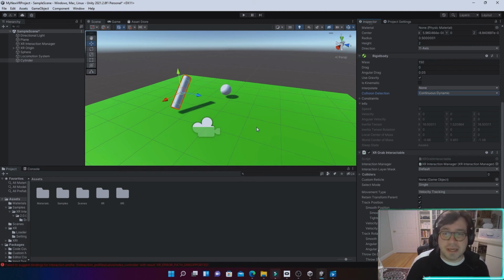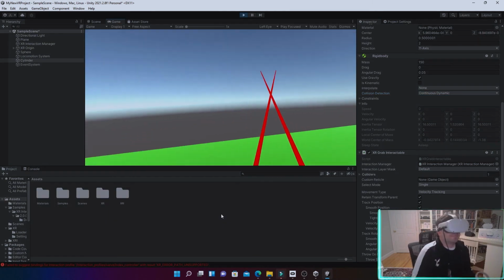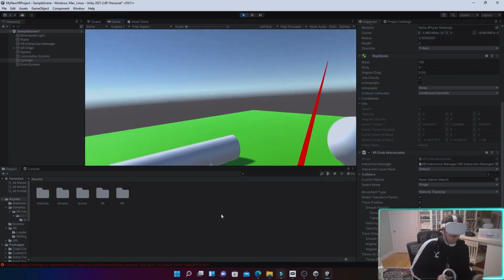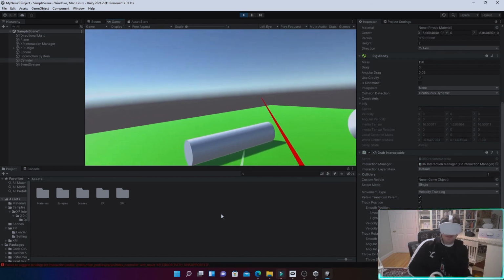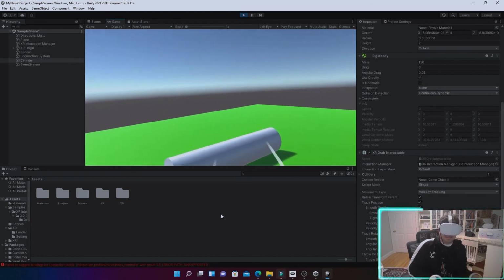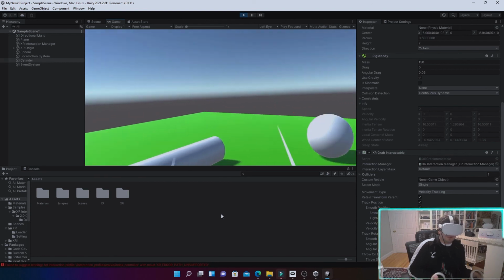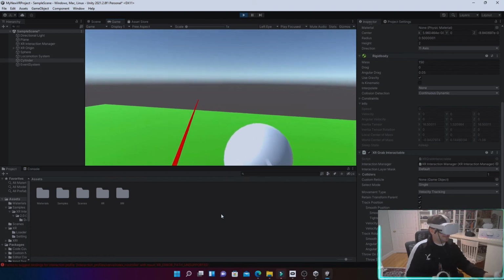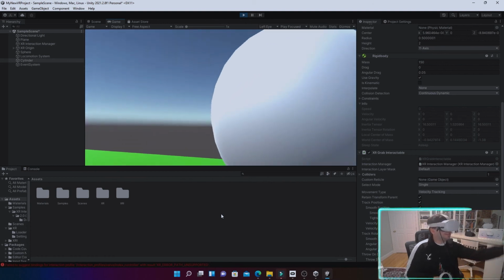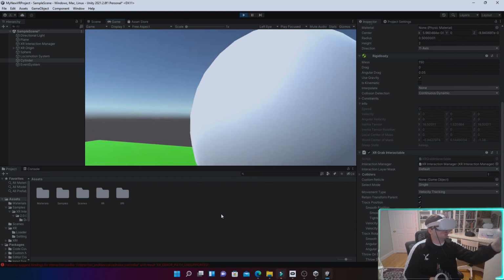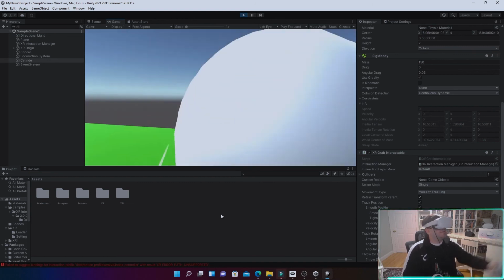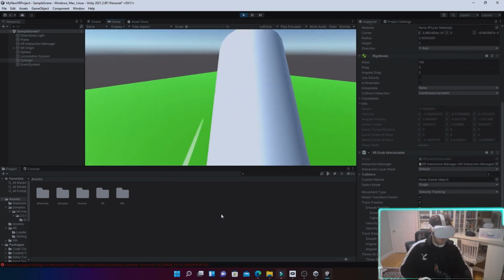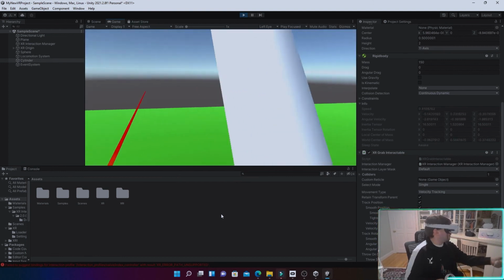So let's jump back into VR and see what happens. Okay, so now as you can see, I have my ball and my bat, and they're kind of big, admittedly. You know, they're not really scaled to the correct size here, but that's okay. Because if we go up to our ball and I click this button right here, you can see that now I'm grabbing it, right? I'm grabbing the ball. I'm able to even kind of throw the ball a little bit if I want. And I can also grab the bat as well.